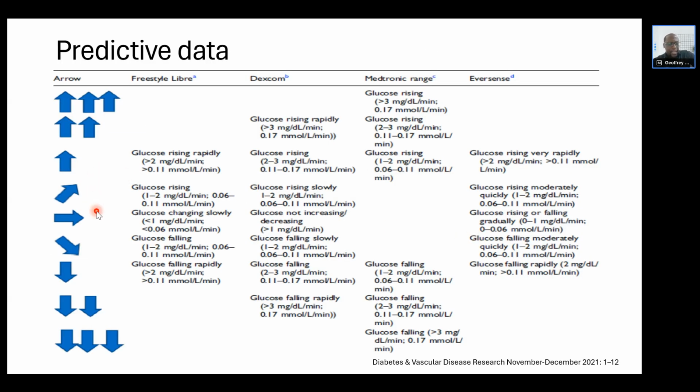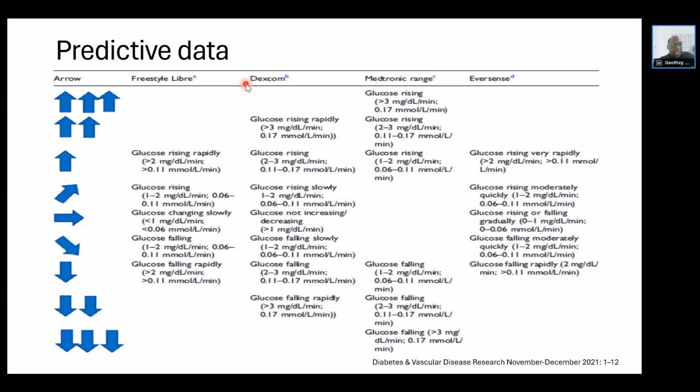One of the things that I would like to highlight as I move towards the end of my presentation is the issue about arrows. A very important part of a display of a CGM is an arrow that tells you the trend of your readings, whether they are going up, going down, or more or less stable. And as I alluded to earlier, what these arrows actually mean for a particular CGM monitor is very important.